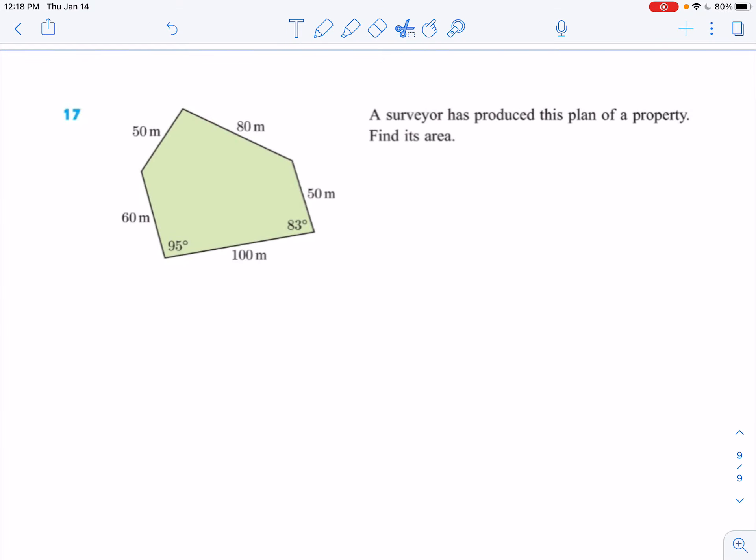Howdy, Ivy. It's Ms. Kosh. I was asked to do this number 17, to talk you through it. So I worked ahead to think through what I needed to do, and I just started finding triangles where I knew enough information that I could find more pieces, and I just worked from there.